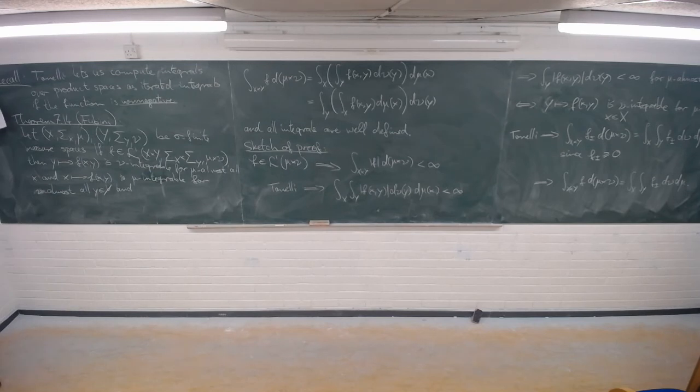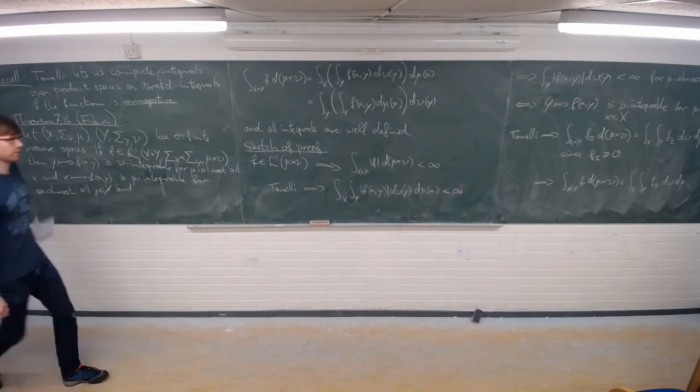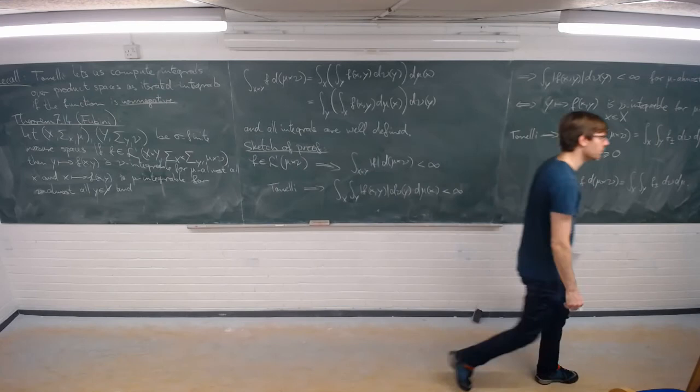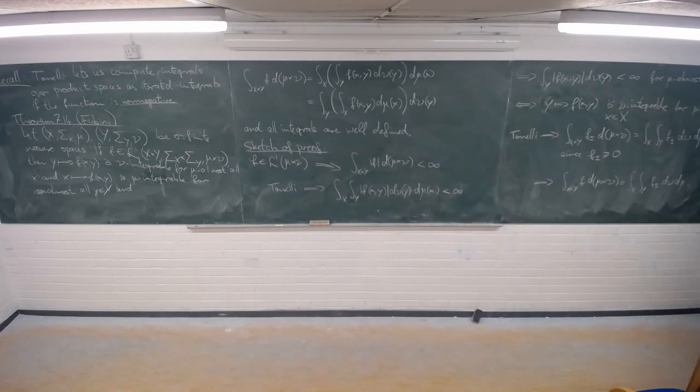Okay, so again, Tonelli and Fubini are among the most important theorems of the entire lecture, and they're really, really useful. You can prove all kinds of stuff with them, and you'll see some of it on problem sheet 11, and some of it now-ish, maybe today, maybe on Friday. We're going to do a couple of examples on the blackboard. So are there any questions about Tonelli and Fubini before we continue?